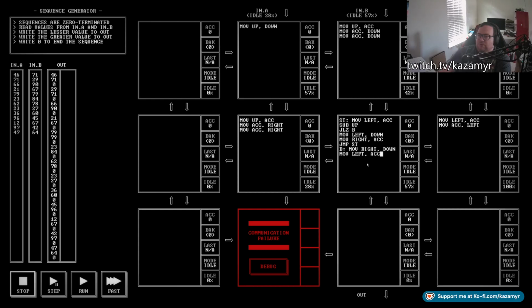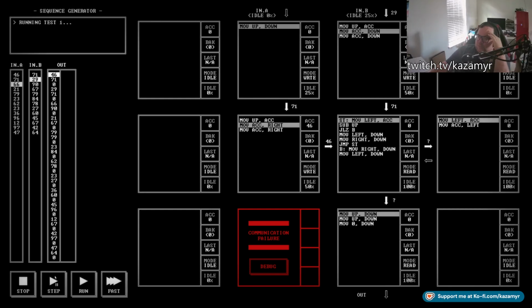And then that'll reset for the next one, and then you just move. Oh, no, shoot. They both need to go down, and then move right down, because we're writing them in order. Yeah, and so this is going to move up, down, move up, down, move 0, down, because that'll be the end of the sequence. All right, so we got 71 in.